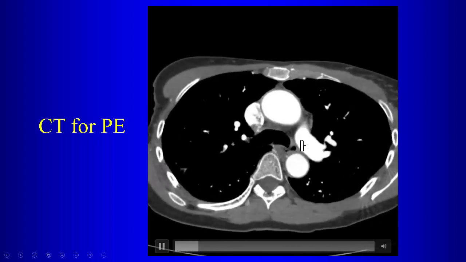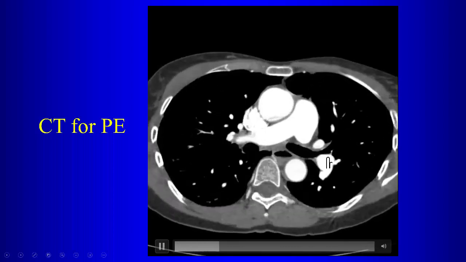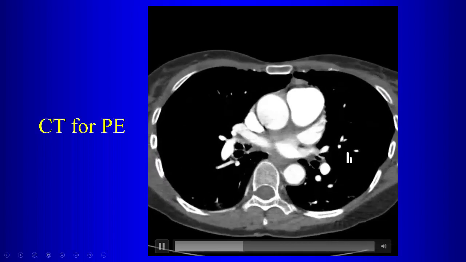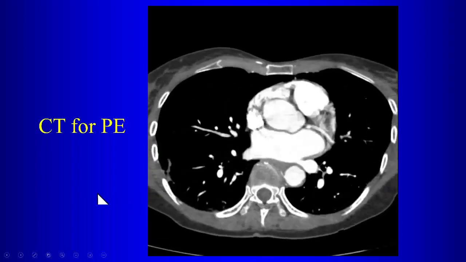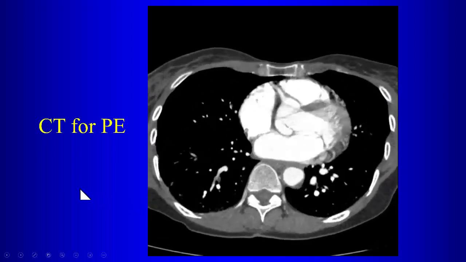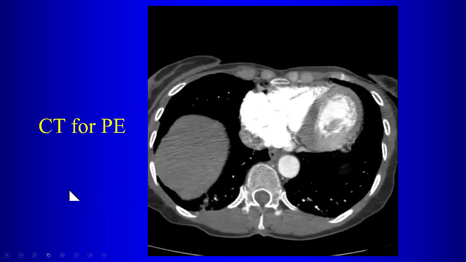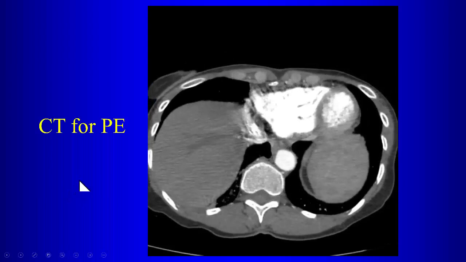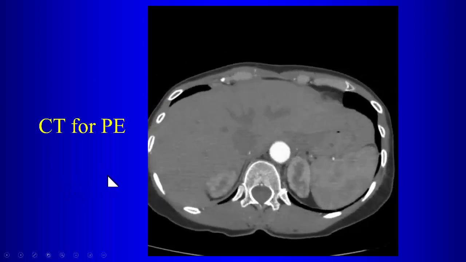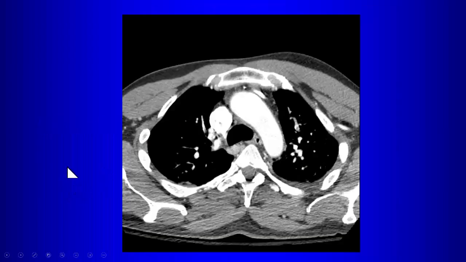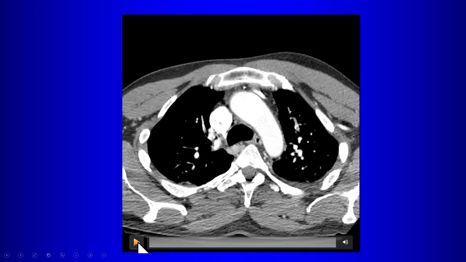Most PEs will go to the lower lobes, so you check the lower lobes, the interlobars, and the lower lobes first. Then after you're done with that, and you're satisfied, or always, you should also scroll upwards. Look at the upper lobe pulmonary vessels, okay? But I like to look at the lower lobe vessels first because those are the ones that are most likely to be involved with pulmonary embolism.